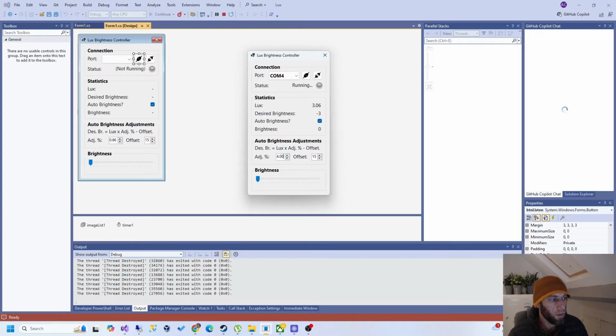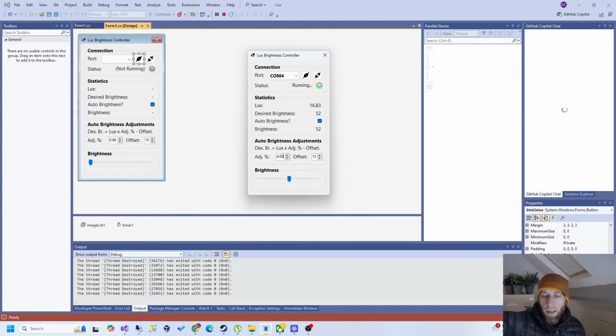It's quite hard to explain, but basically you see here I've got lux 3. I could turn it off. Yeah, lux 2, and desired brightness -6. Now if I turn the thing right up, so maximum brightness with these lights is 27.5 lux, and I've used a formula that's here to basically say, okay, that amount of lux is 95% brightness.